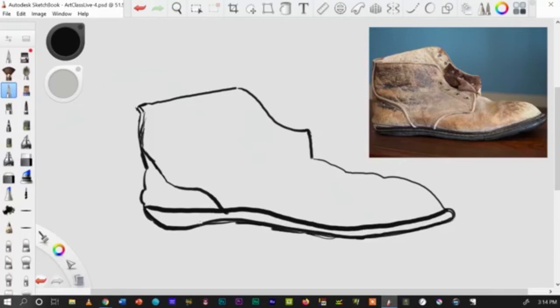So part of doing a drawing like this is, again, looking at the different parts of the object you're drawing, and then trying to see the relationships, see where they are. Let's come up here and do this part. Okay, if you'll notice here, it kind of curves down in, and then it's going to go at a slightly downward angle. And this curve starts just a little bit before that one does. And it's going to curve down and slope too, and it's going to flatten out. But then it's going to come down this way. And that's a little too much of an angle there, but we'll go with it. And then it's going to curve back here. And that's a little bit too short too, but that's what we're going to go with.